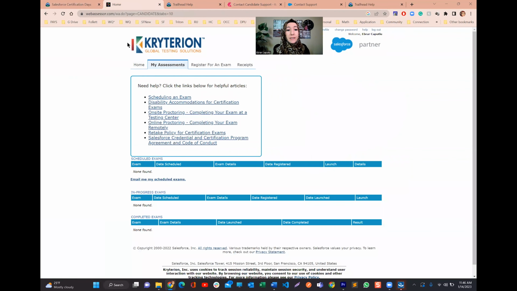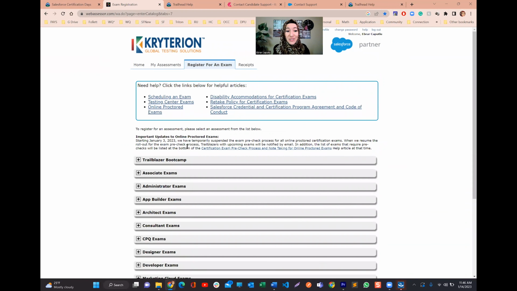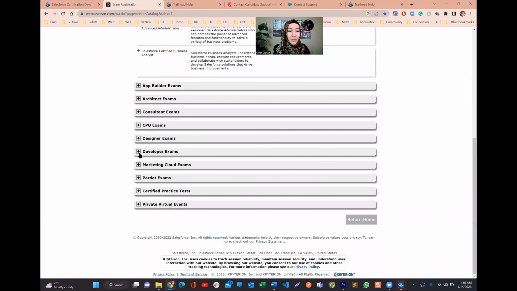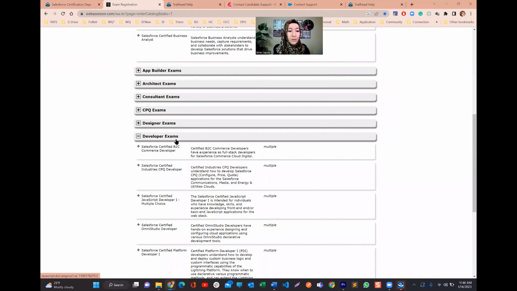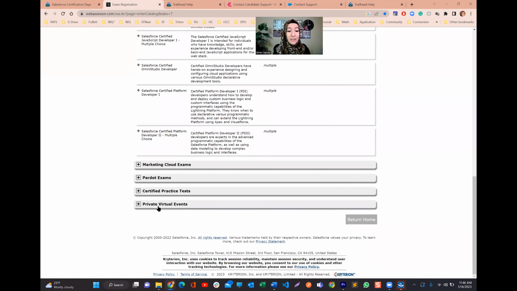Also on the website where you will take your test, if you choose Register for an Exam, this was the page you registered for the test, right? Under Administrator exam. And for Developer 1, you go here and choose Salesforce Certified Platform Developer 1. But there is also a practice test here.